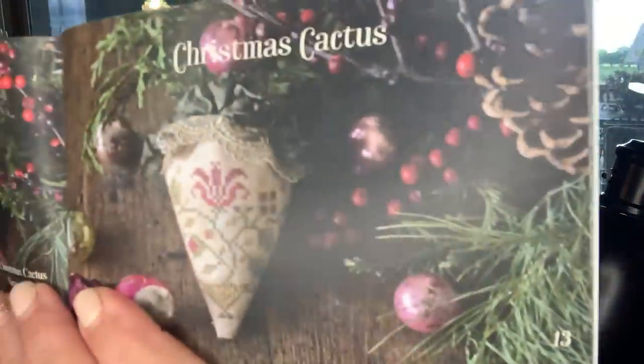But these are a beautiful little, look at that. My grandma and my mama can grow Christmas cactus. I cannot ever grow Christmas cactus well. I don't know why. It's not my gift. So I want to do some of these super bad.